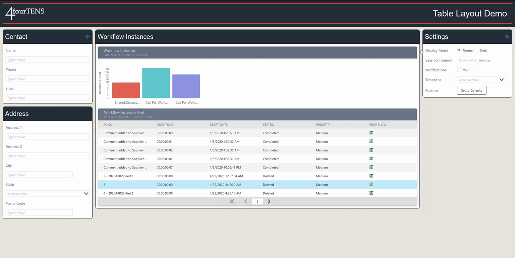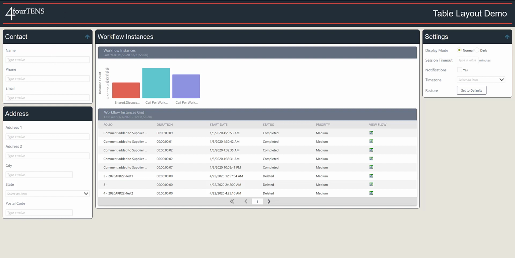Welcome to part 2 of how to use a standard table control to improve the look and feel of your K2 Smartforms. Now here's that form that was discussed in part 1. In this session, I'm actually going to show you the technique that's used to create the look and feel and the style that you see on this form. Specifically, I'm just going to show initially how we can build out this contact area right here.